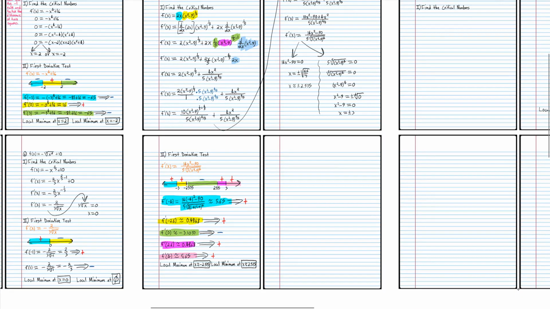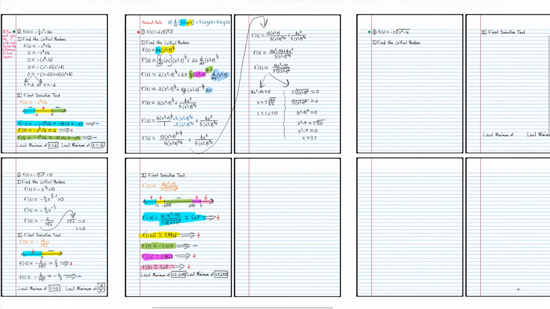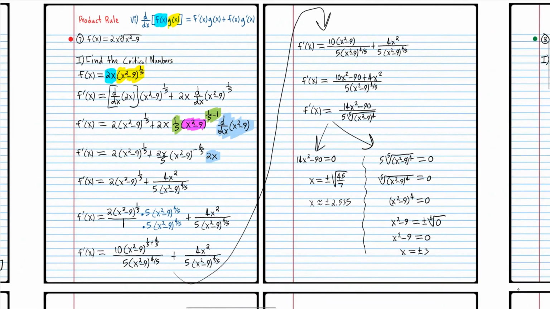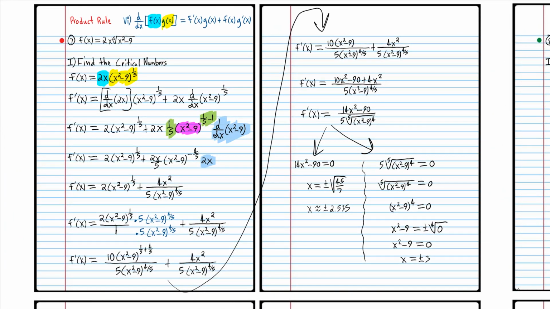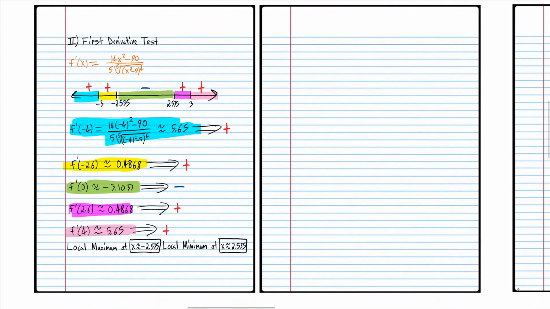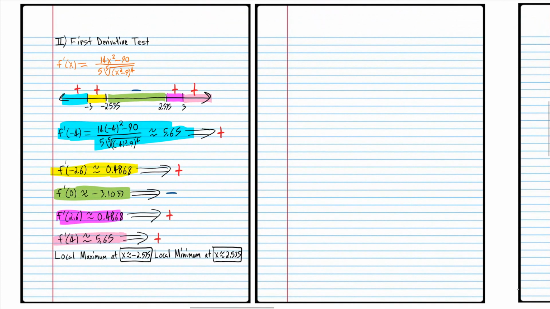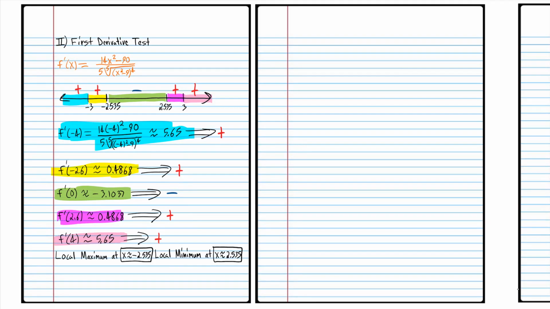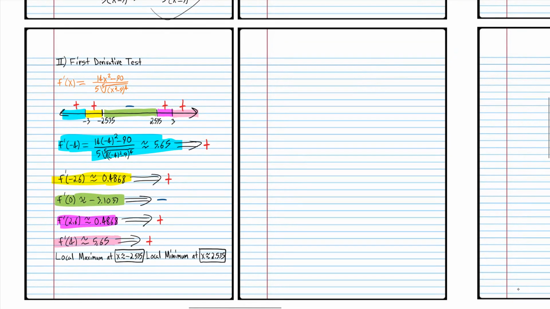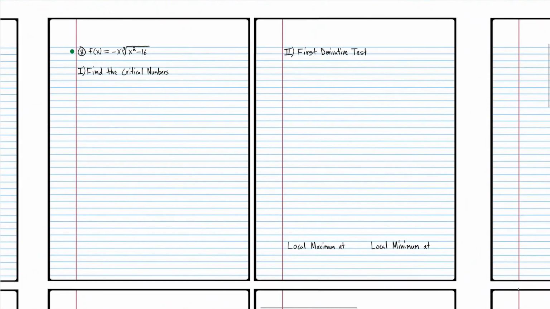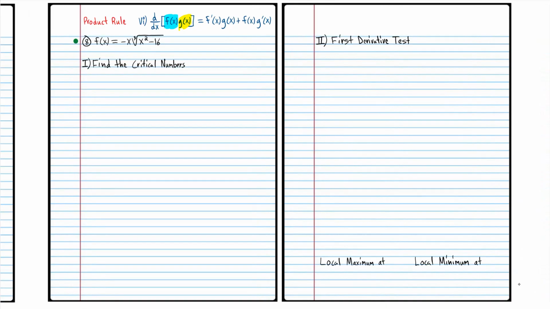Now it's time for you to try a problem like that. Go ahead and get a picture of problem number 7 and a picture of this here, and I want you to go ahead and try number 8. And I'm going to write the product rule up there for you because you're going to need the product rule on this problem. So go ahead and try number 8. When you come back, we'll do it together.